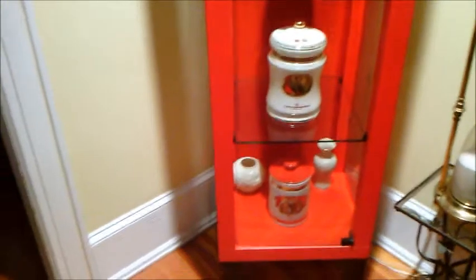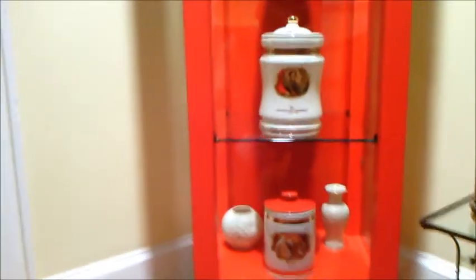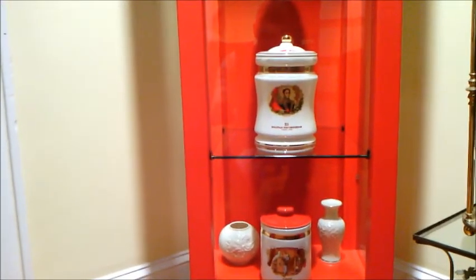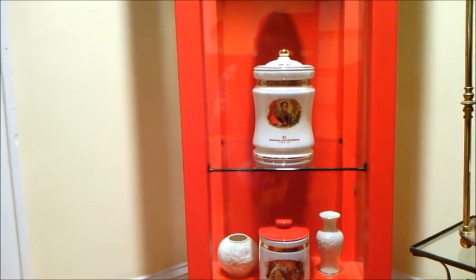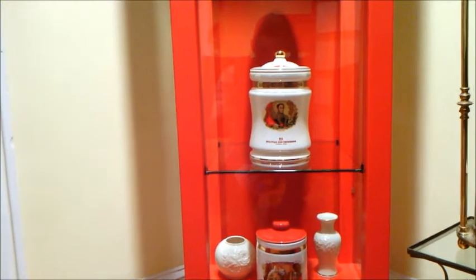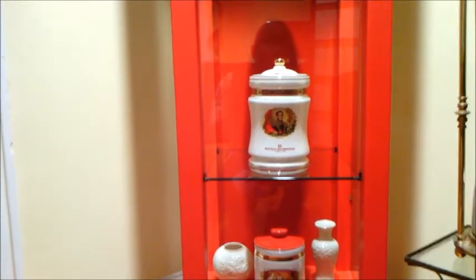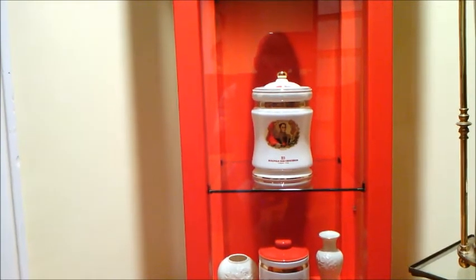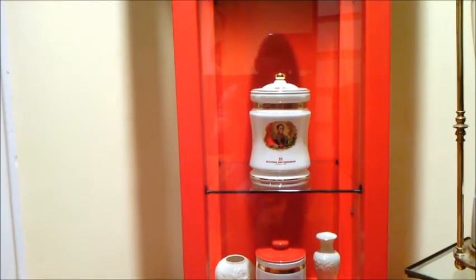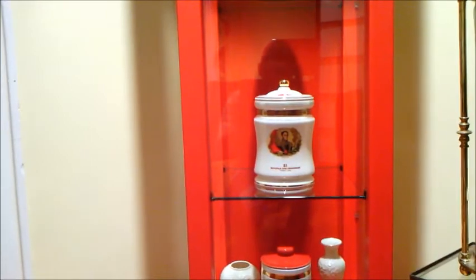Take a closer look. The Romeo Short Churchill jar that we obtained and did an episode on. Our Bolivar Distinguidos jar, extremely rare, and this may end up becoming harder to get than even the Gloria jar in the next couple of years. If you think about it, the Gloria jar was released in 2009. It's 2012 and it's almost impossible to get. This was released late 2011, beginning of 2012. I think within a year, it'll be almost impossible to get this.